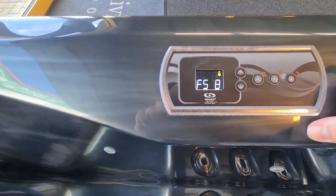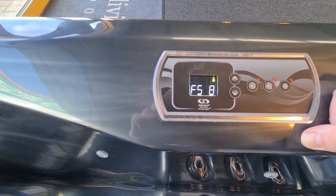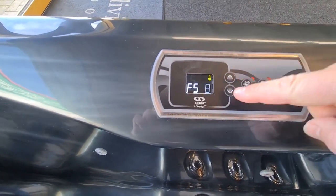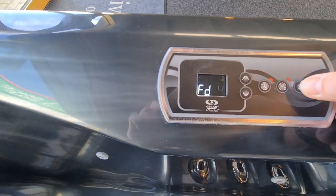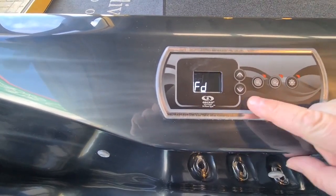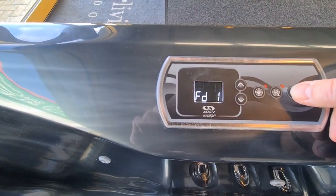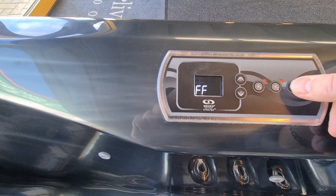We next get the filter start option. So FS means filter start, and that's looking to start at 8 o'clock. So I'm happy with that. I don't need to scroll up and down to change that. So we'll press the light again. It's then going to give me the duration, so that's suggesting 4 hours. Now, to me, that seems a little bit much. I'm going to drop that down to 1 hour. So that filter's going to run for 1 hour. We'll press the light button again.